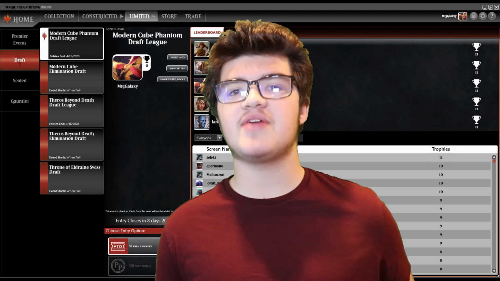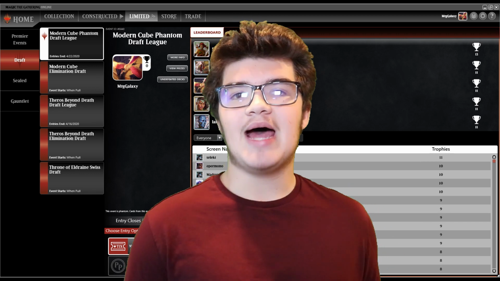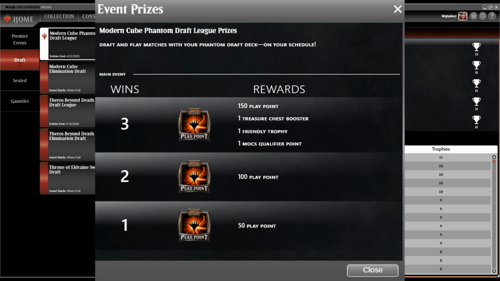A draft queue is where you pay the entry fee, get in a queue for drafting, and then draft your deck. After that, you play 3 matches against whoever is looking for games. That means that if you're in a cube where it's normally singleton, you can find people who have the same cards as you in a draft league.